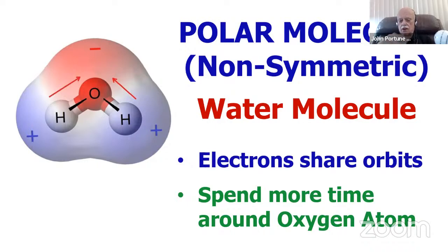And the electrons, as they run around in the outer orbits of these atoms, share the outer shells. Now, of course, hydrogen only has one shell, oxygen has several shells, but the electrons share the outer orbits, and they spend more time around the oxygen atom, meaning that one side is more negative, and one side of this molecule is more positive. So it's a polarized molecule.